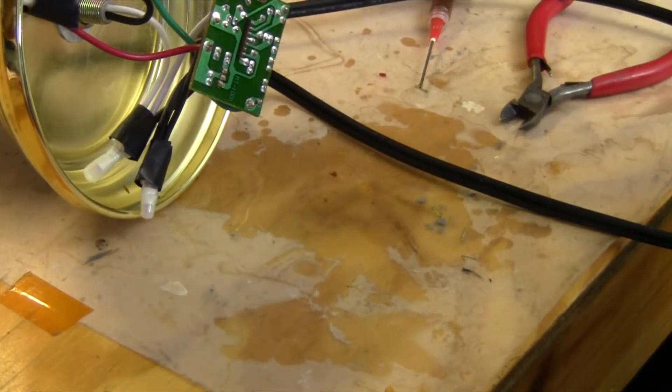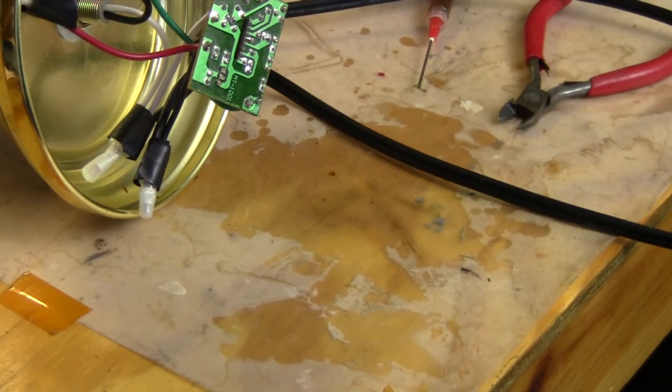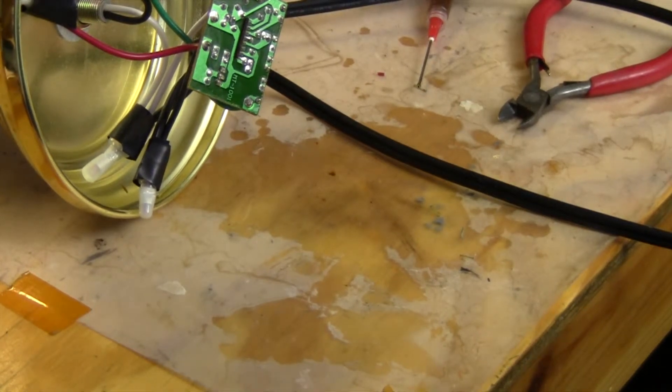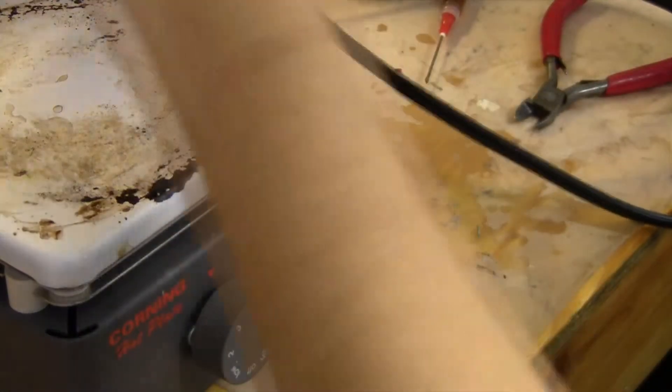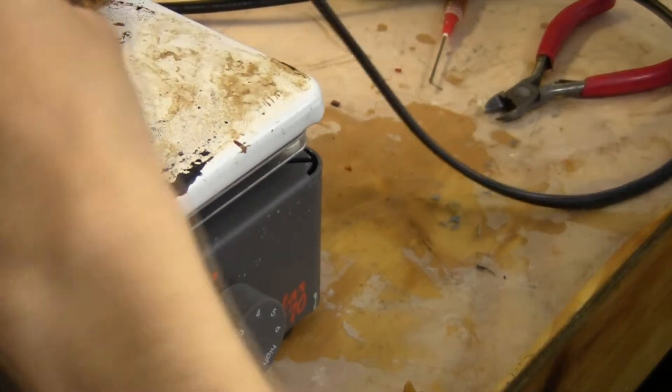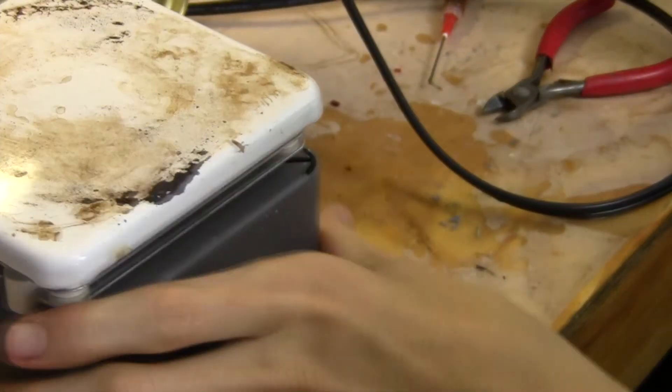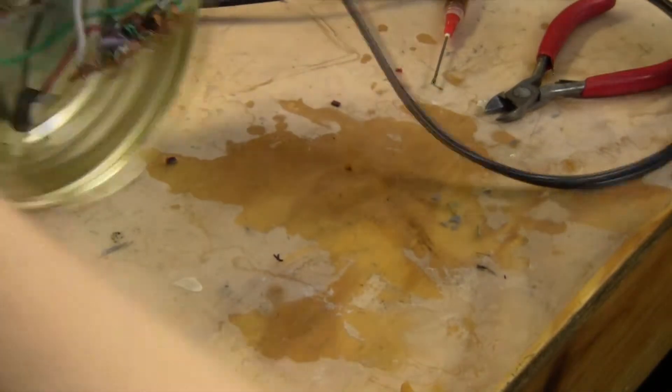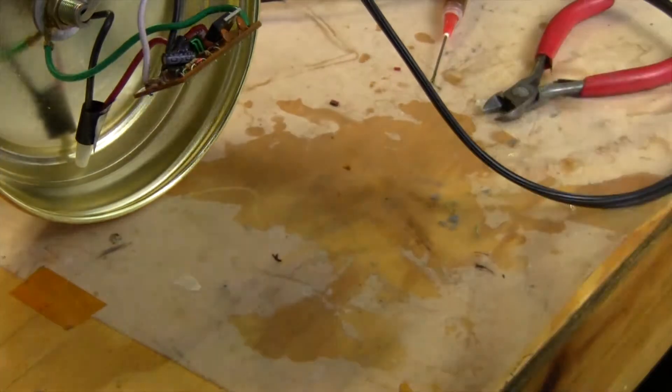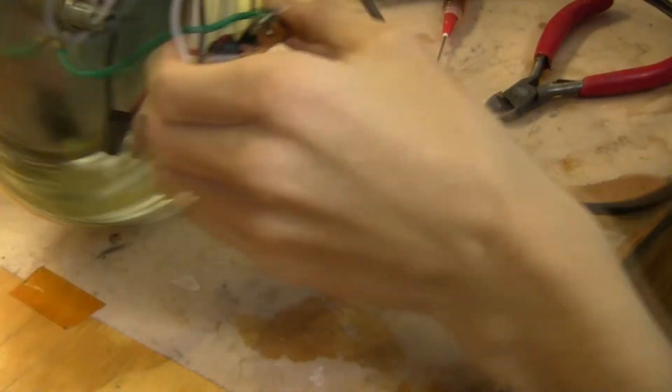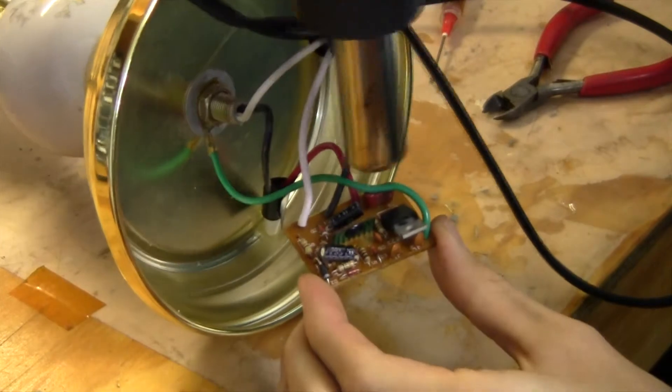And then I'm gonna take a hot air gun and then go over it to dry off the board. The alcohol evaporates pretty fast. I'm just making sure that there's no alcohol left over when I plug it into the wall. This ensures that there's none left. Usually I use a hot plate to dry off the boards but this one really didn't stay on the board and just fell right off so I went over and used a hot air gun instead which works just the same. Taking the small tip off and I'm turning it on to 170 degrees Celsius which ensures that none of the plastic is melted onto the board and the solder doesn't melt either. So I'm just gonna go over and dry off the board quick.